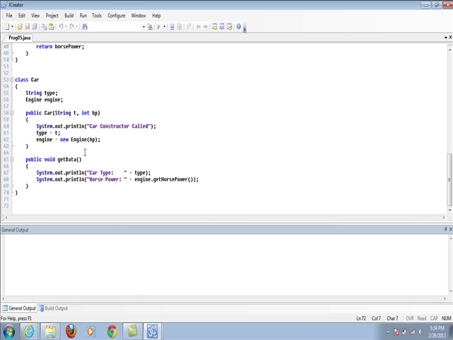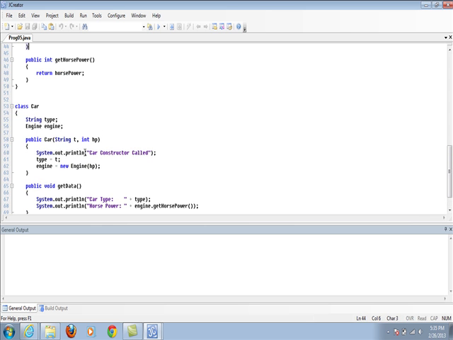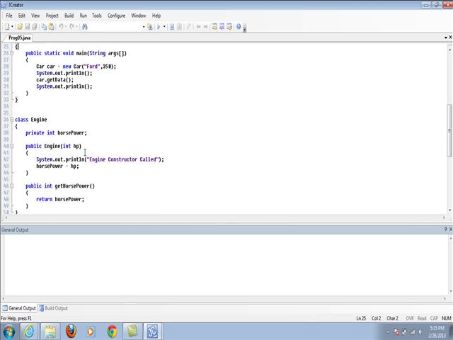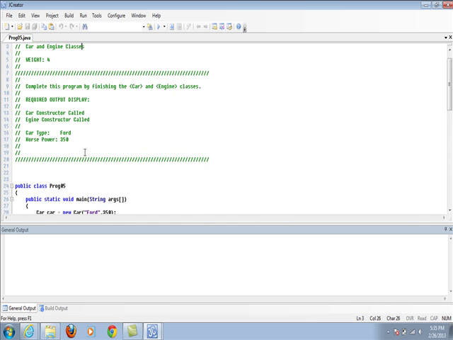Then I'm going to come back over and get data. This allows me, on my void method, to take this information and pass it back into my main method for my car type. Plus type is going to give me my value, which was the Ford, and then for the horsepower it's going to do my get horsepower method, and all that information gets displayed here. Your final output is going to look like that.